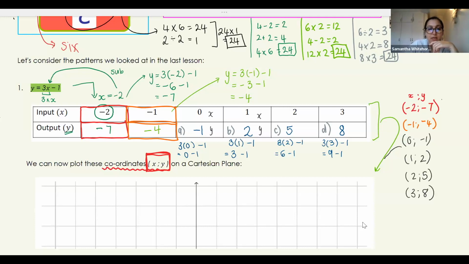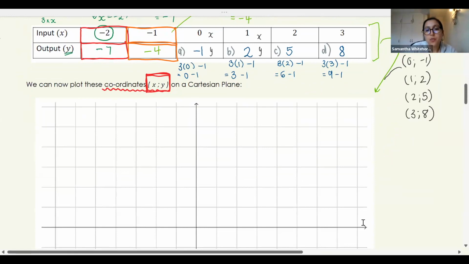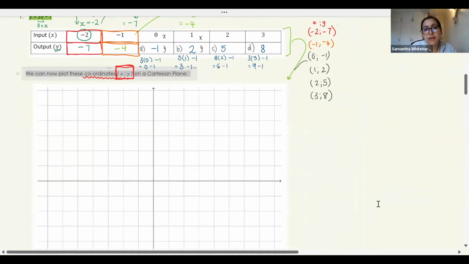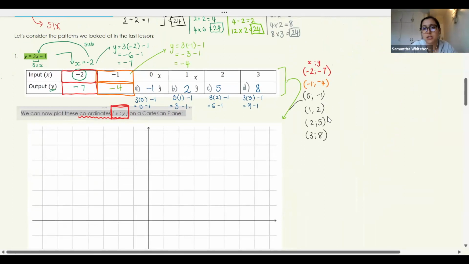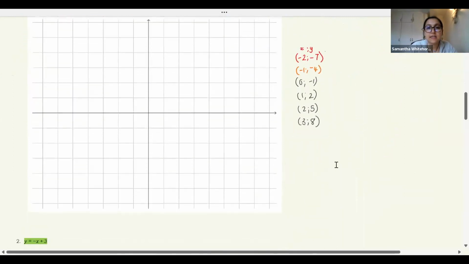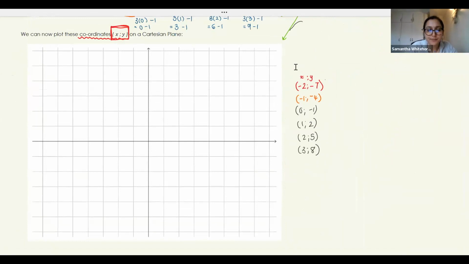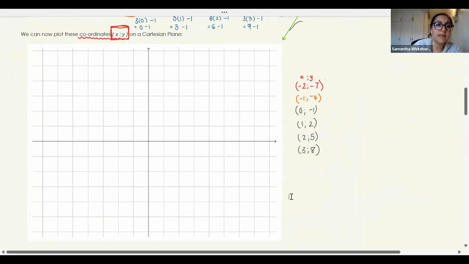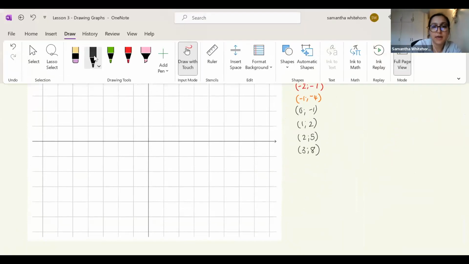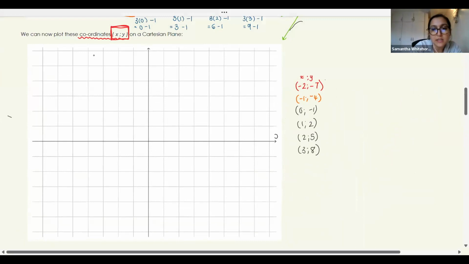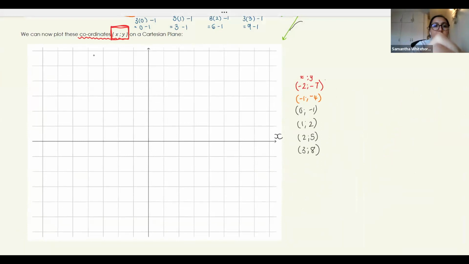Alrighty, so if we now take these points and go and plot them, what we need to remember is that our Cartesian plane is a set of axes. I'm actually just going to move my coordinates down a bit, otherwise I'm not going to be able to see what I'm doing. It is a set of axes, X and Y, that we use to plot points on. Just as a reminder, your X-axis is always the horizontal axis, the one that runs from left to right, and your Y-axis is always the vertical one, the one that runs up and down.